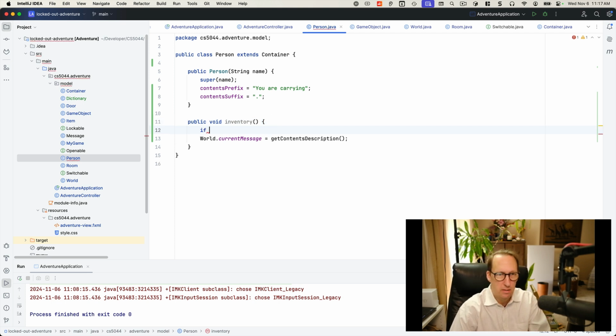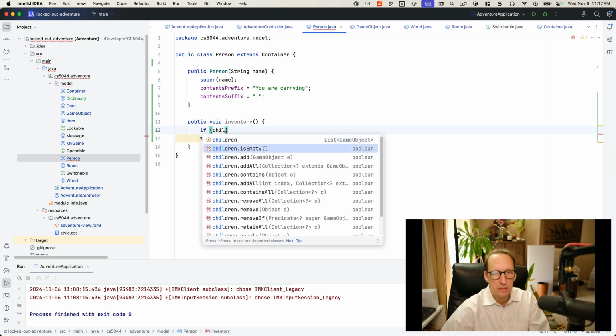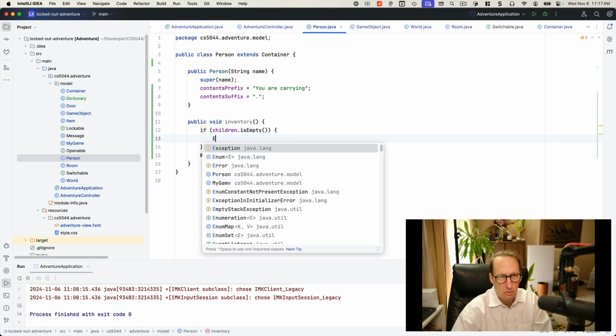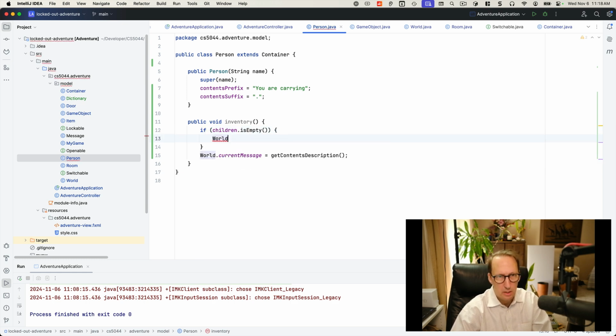So let's just do if children is empty, then world current message equals you are not carrying anything.